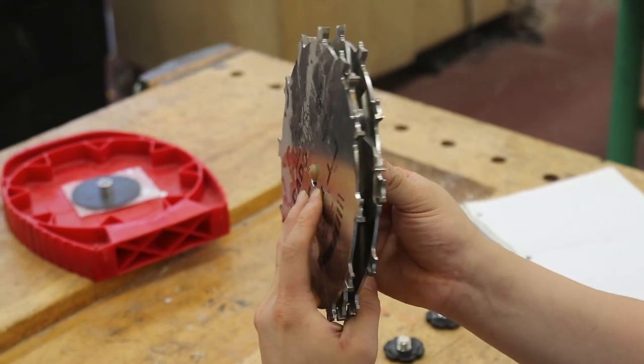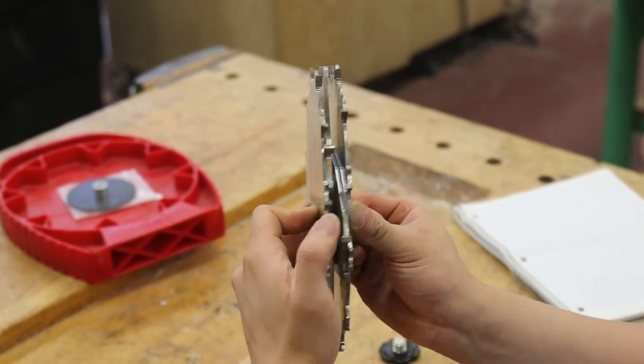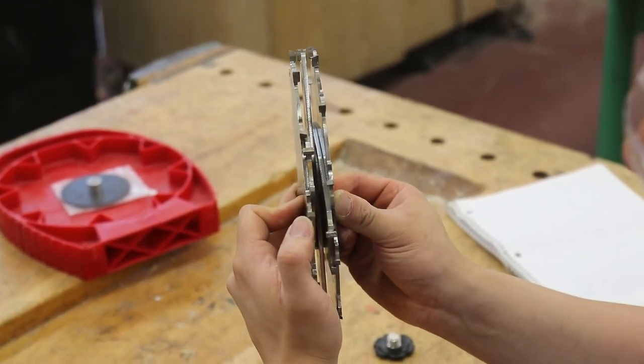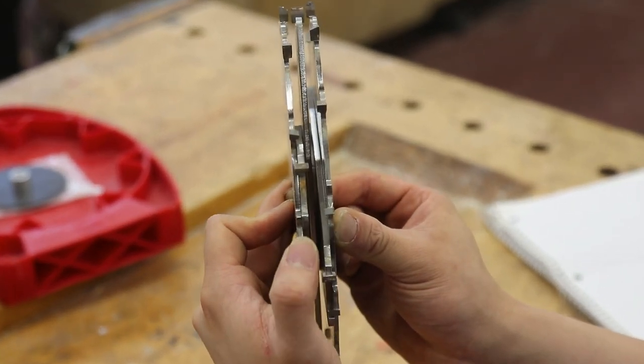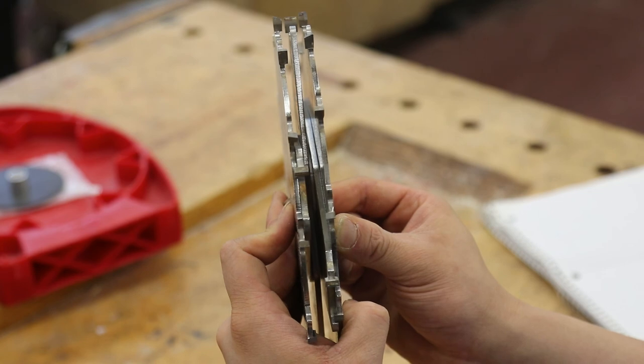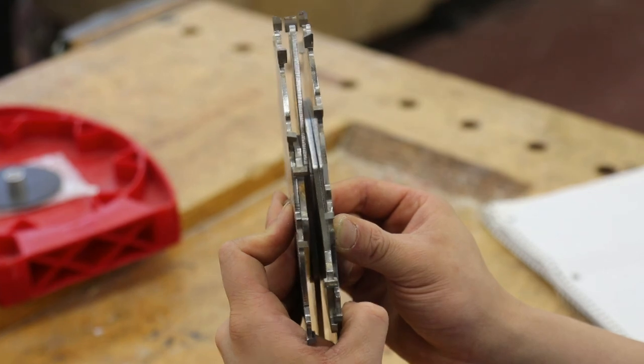And then we're going to end with a piece of bread. And we have essentially created a three-quarter inch dado blade. So essentially, when we put this on the table saw, it's going to cut three-quarter inches. Thanks for watching this video. And watch the video in the link in the description to see how you can take your dado stack that you built and put it in the table saw.